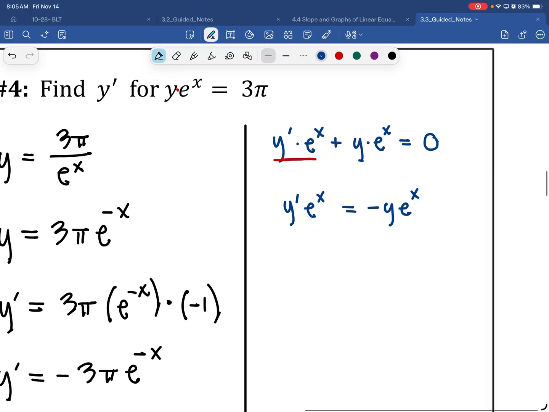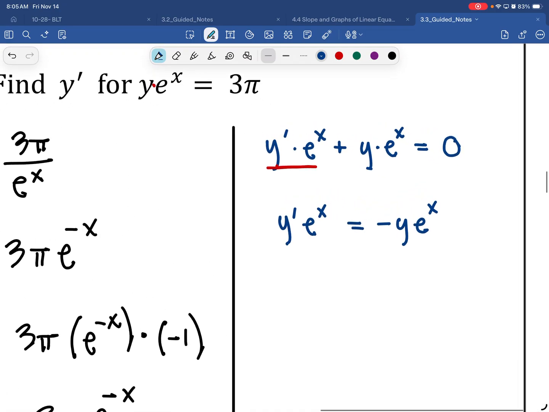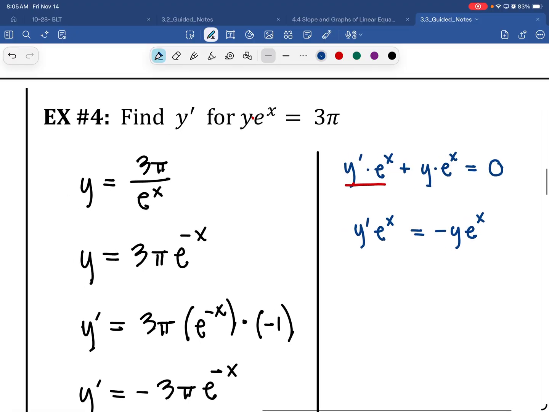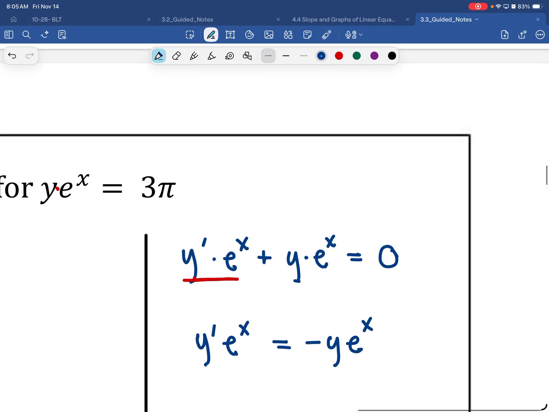Oh, my e to the x is about to leave. Did I do that derivative right? I have a question. Yeah. This might be a silly question. Where would e to the x be -2? You're subtracting. Oh, okay. If I was, oh, wait, never mind. They're multiplied together. It's like 3x, right? You just move it. Okay.